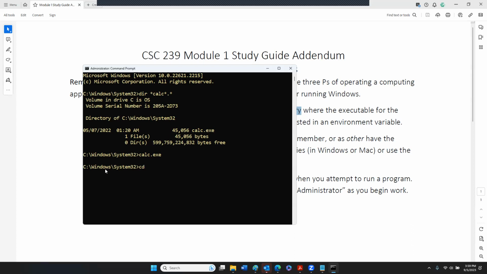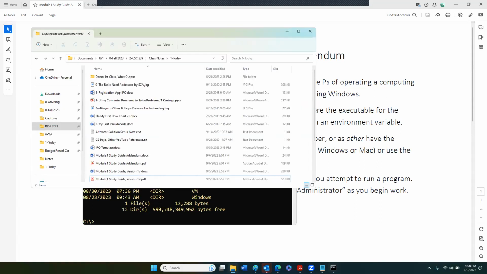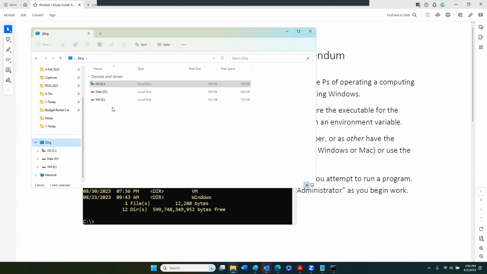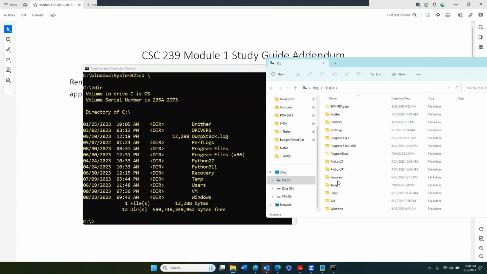If I want to go to the root of my C drive, I can change directories and go to the C drive. And then I can look to see, okay, I have all of these different directories. The same is true in Linux. It's the same in the terminal in a Mac environment or in a graphical file manager like this, where you go to the C drive, and then inside here you have these directories, right? It's just a different presentation of the same thing. So a lot of times when there are scientific computing applications, you have to be in the same folder or path.